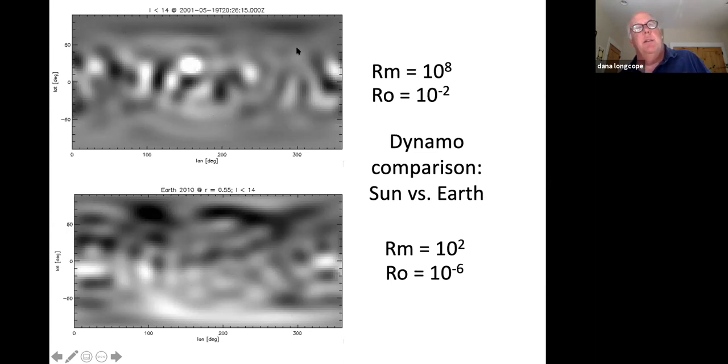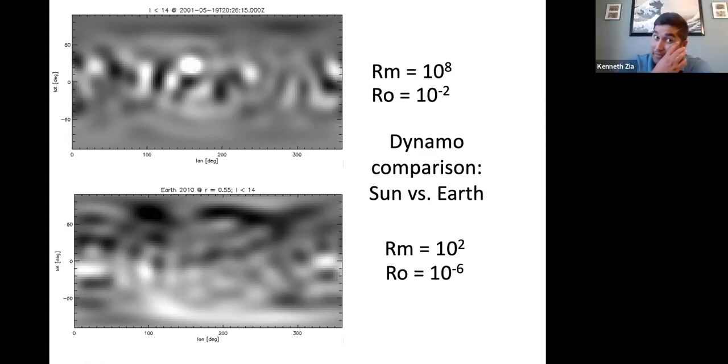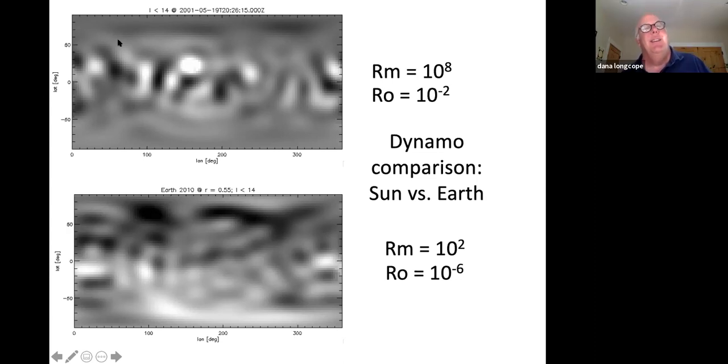Does the sun's magnetic field not have a poloidal magnetic field? Not during the solar maximum. Yeah, that's right. I caught it right as it's reversing. So this is the time when it's almost all toroidal, so that's not really a fair comparison. It would look a little more like the Earth's magnetic field if I caught it at solar minimum. Actually, it would look smoother than the Earth's magnetic field at solar minimum. But otherwise, you can see it's kind of messy as well.